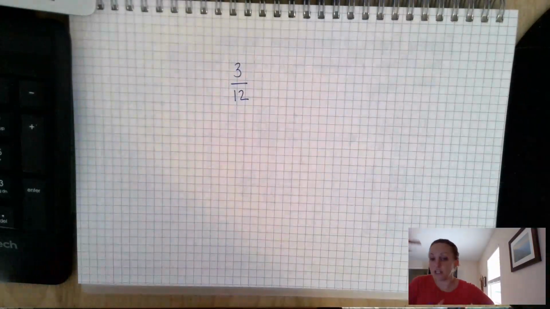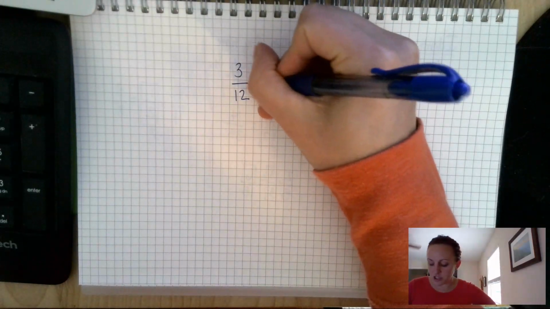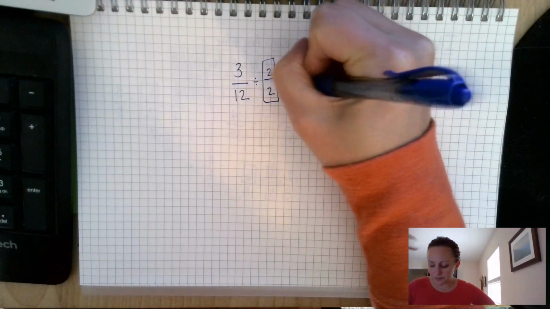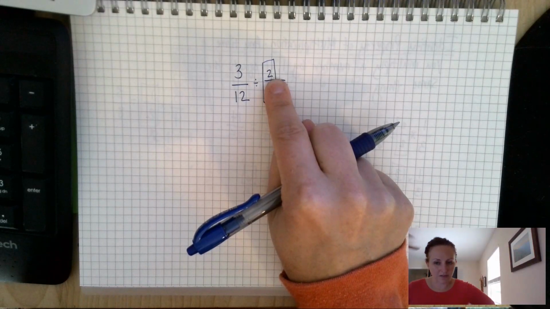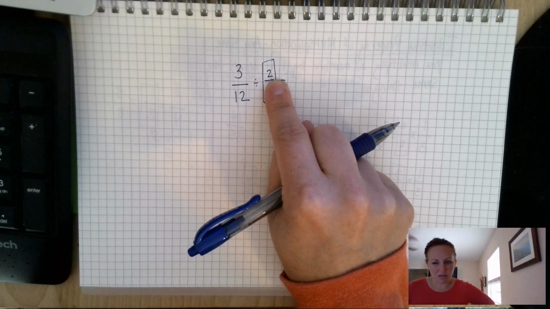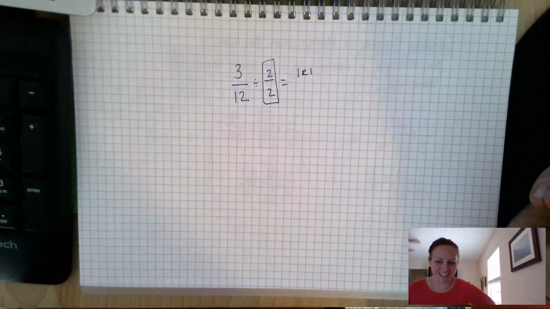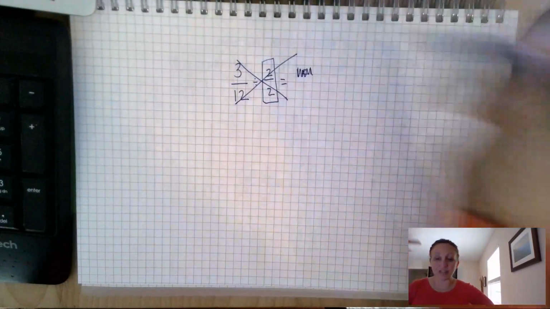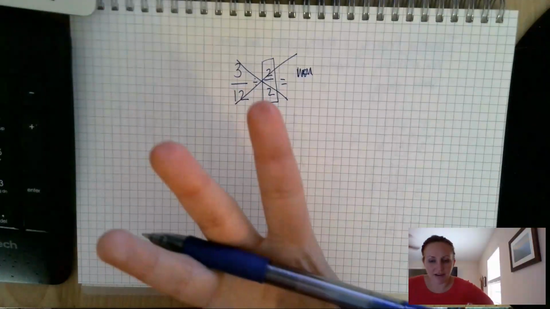Let's say with multiplication, you can pick anything you want, right? And I always say start with 2. 2 is easy. Well, if I'm doing division and I divide by 2/2, 3 divided by 2, what does that equal? It has a remainder, right? It would equal 1 remainder 1. Well, we can't write 1 remainder 1 on the top of a fraction. It doesn't work that way, okay? That is incorrect. You have to divide by something you can divide 3 by.